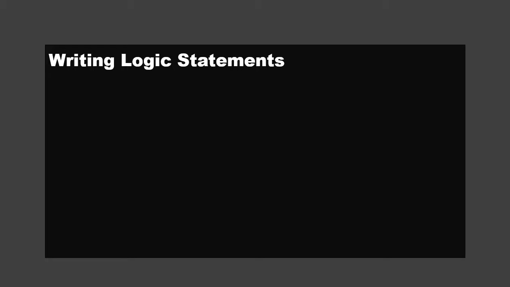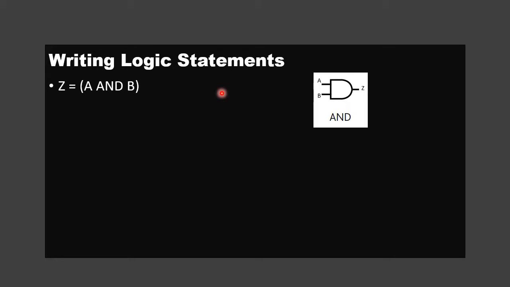To write logic statements, we need the input part and the output part of a logic circuit. So we'll just try writing logic statements for the basic gates and then pick up on bigger circuits. So first we have the AND gate. You can see A and B are the inputs and Z is the output. So this can be written simply as Z equal A and B. This is quite similar to the example that we discussed just now.